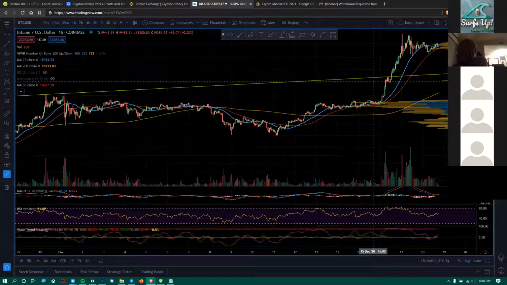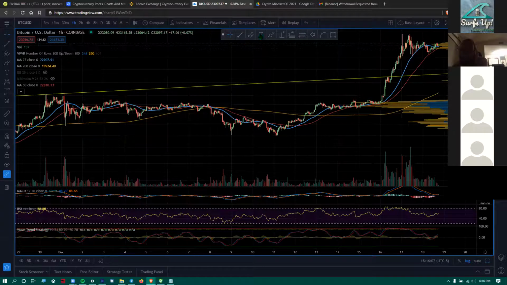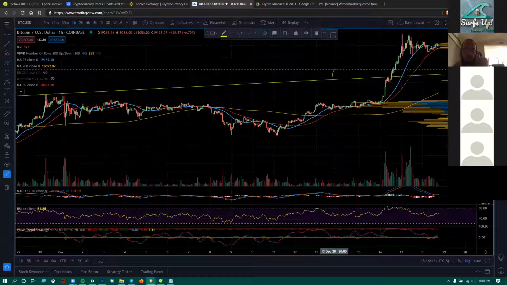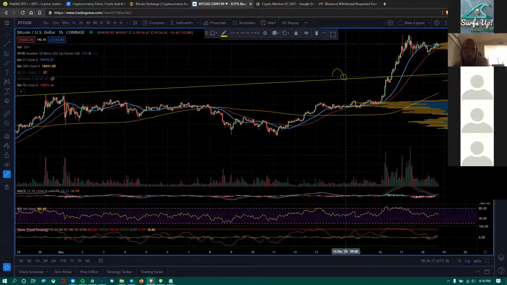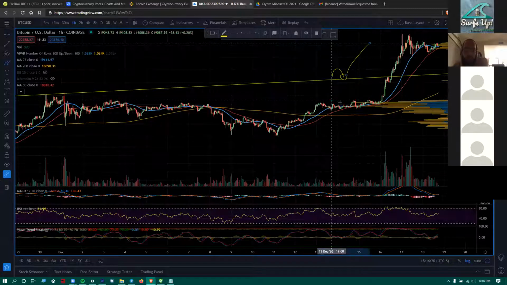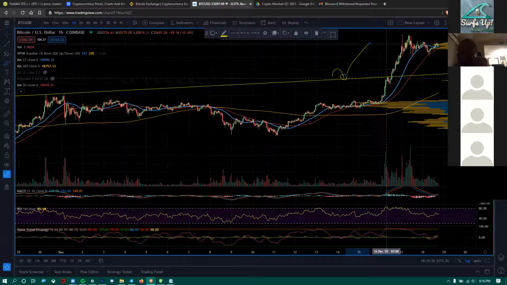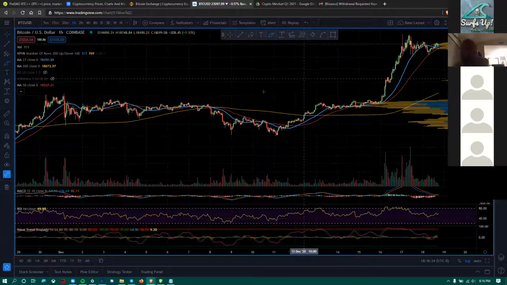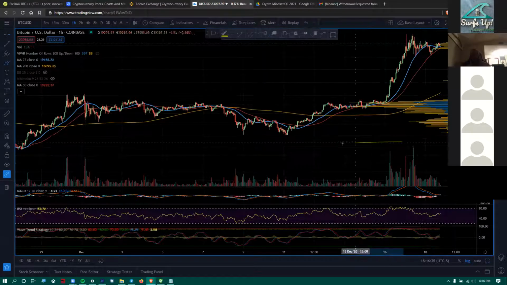And so sometimes when you see a trend break, everybody will want to FOMO in here. But the best part is you typically want to get in after it retests and then takes off. After I saw this, I actually thought Bitcoin was probably going to drop down, but it didn't. It rallied. So technical analysis is never perfect. It's just about gathering as much data as you can to make an educated decision.